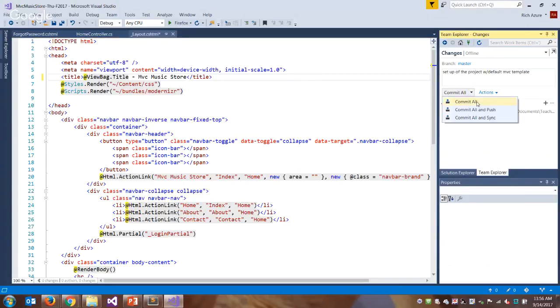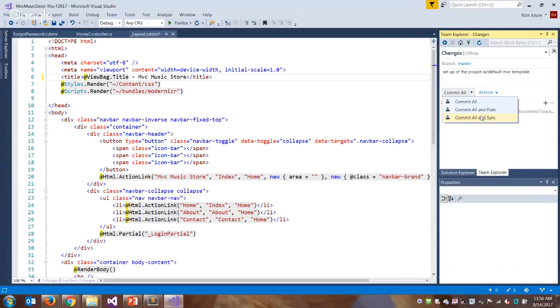And if I click the drop down, not only can I commit, I can do a commit and push in one operation. I can also choose commit and sync. What do you think the difference is between sync and push? They're similar, but not exactly the same. Push won't run parallel. Sync would. Good guess. Not quite.